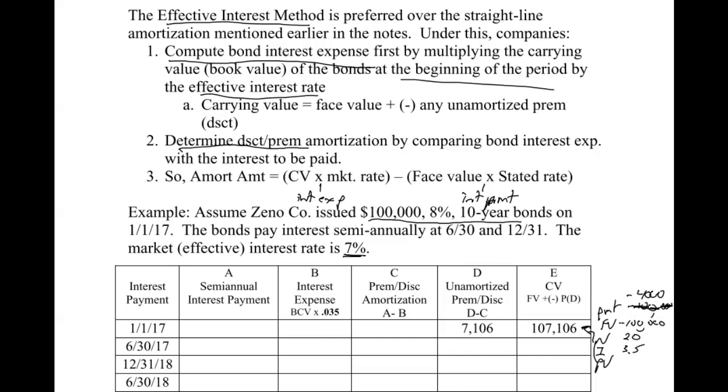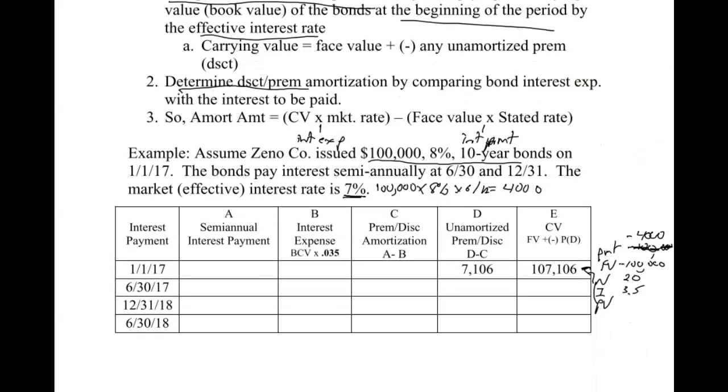Also, don't forget the first thing we would do when starting this problem is calculate the interest payment: principal times rate times time. We've already done this in a few of the prior videos, so we know that number is 4,000. If we scroll down just a little bit, notice on the first day, this is just to record this first line on January 1. That's when we're going to issue the bonds, and then every 6 months, we're going to pay interest. So that 4,000, that number never changes.